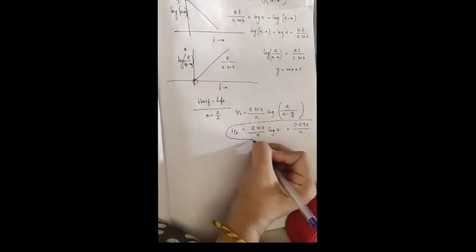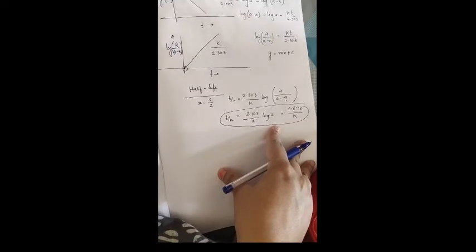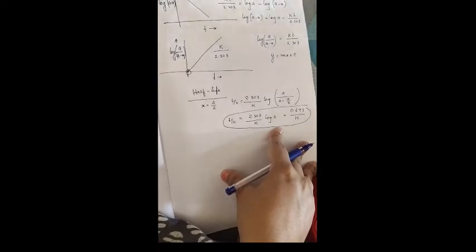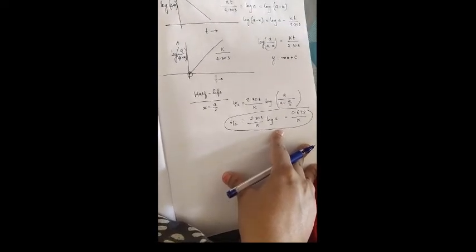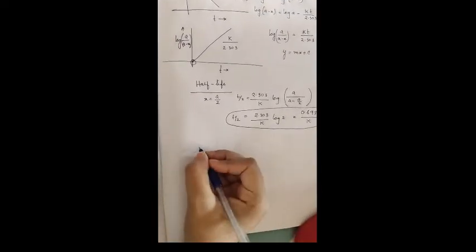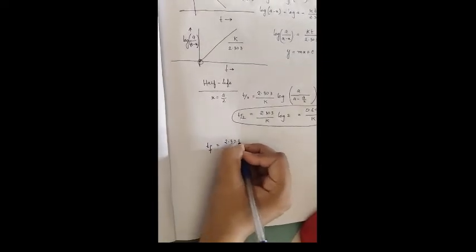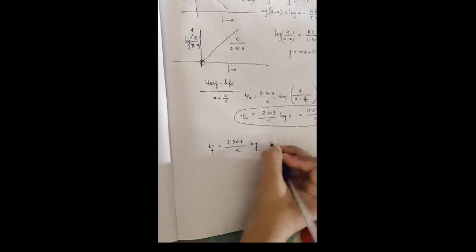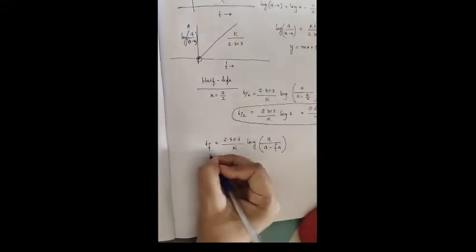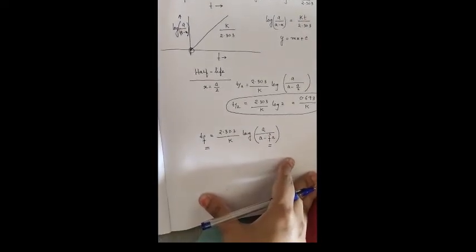Now this expression I am integrating on both sides. What we get? Minus ln (A minus X) is equal to Kt plus I. Again, I is the integration constant. Now see, when time t is equal to 0, x is equal to 0. So putting t = 0 and x = 0, what I get? I is equal to minus ln A. Putting the value of I in this expression, what I get? Minus ln (A minus x) is equal to Kt minus ln A.